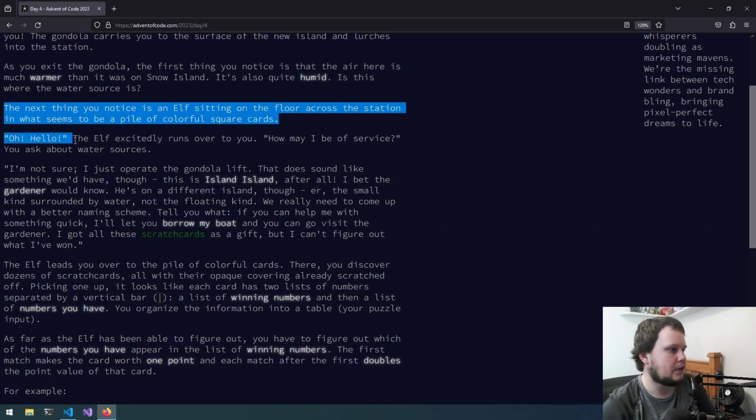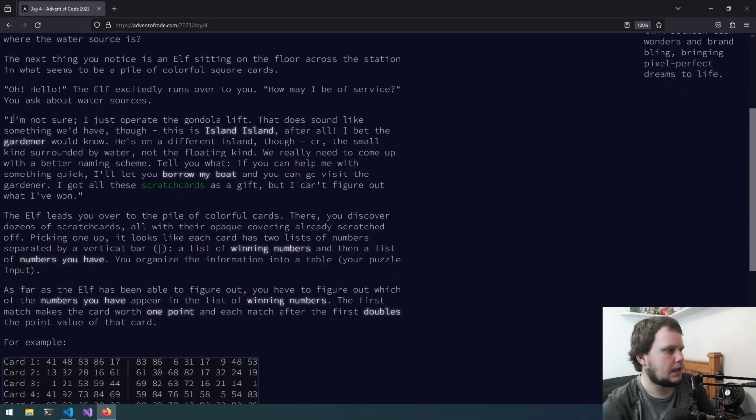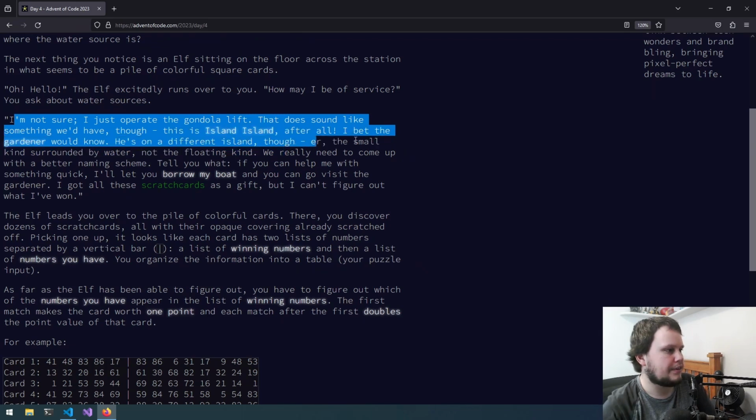"Oh, hello." The elf excitedly runs over to you. "How may I be of service?" You ask about water sources. "I'm not sure. I just operate the gondola lift. That does sound like something we'd have, though, this being Island. After all, I bet the gardener would know. He's on a different island, though, the small kind surrounded by water, not the floating kind. We really need to come up with a better naming scheme."